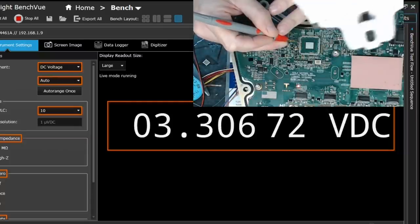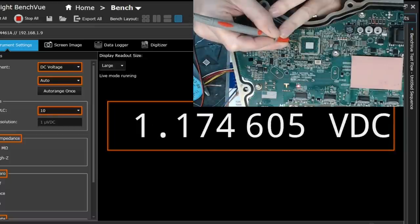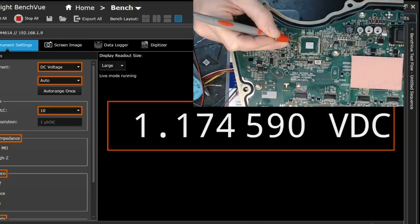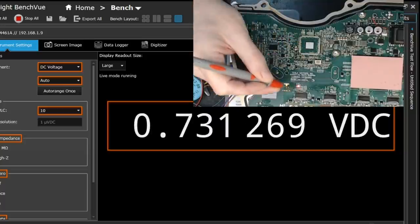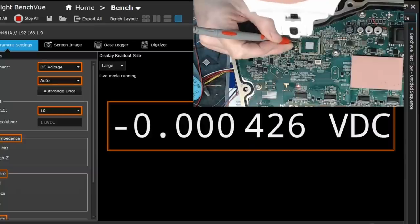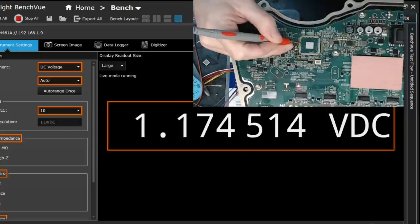1, 2, 3, 4, 5, 6, 7, 8, 9, 10, 11, 12, 13, 14, 15. Yeah, we got 3v3 on pin 15. And 1v2 indeed on pin 16. Smidge low, but that's probably because there's no draw on that line now with the processor removed, whereas there would be a draw on it. There would be a draw on the 3v3 line because it's still running things on the board here. So yeah, there's 3v3. There's 1v2.